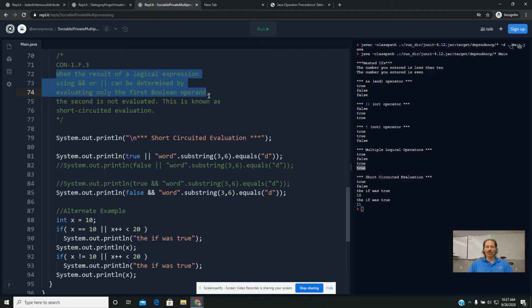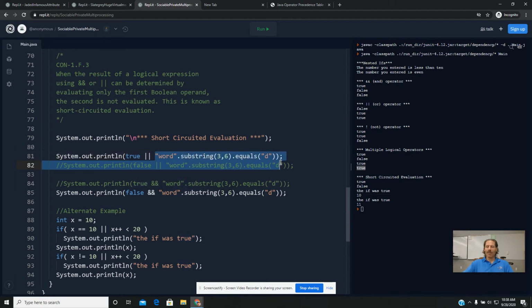That's what they mean by a short circuit. Like it quits a little bit early. It stops short of what it needed to do in completion. So why would we ever do this? Well, in an OR statement, remember, the only way for an OR statement to be false is if both sides are false. Therefore, if you think about it logically, if the first side is true, well, then you can't have both sides be false if you know that the first side's true. And so if the first side's true, Java doesn't bother reading the second side.